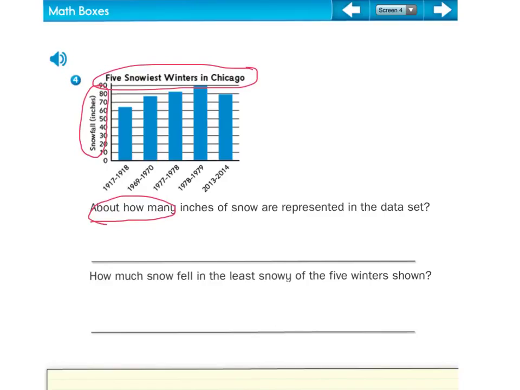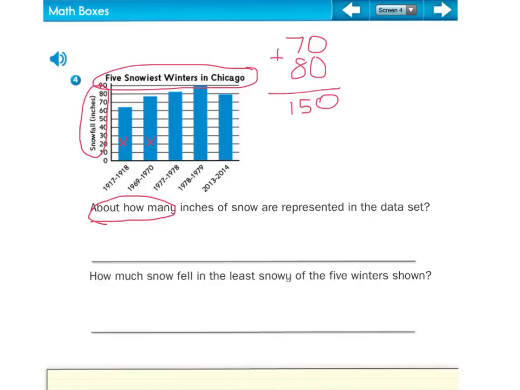So looking at 1917 to 1918. How many inches in 1917 and 1918, we're looking at, again, that's asking us for an average, about how many. So we're going to round that to 70. It's more than 60. In 1969 to 1970, we're going to say about 80. Again, rounding that number. Just like in problem 3, I want you to add 2 numbers at a time, not a whole list of numbers. So 0 plus 0 is 0. 7 plus 8 is 15. And I could put a little X on these because I know I used those too.